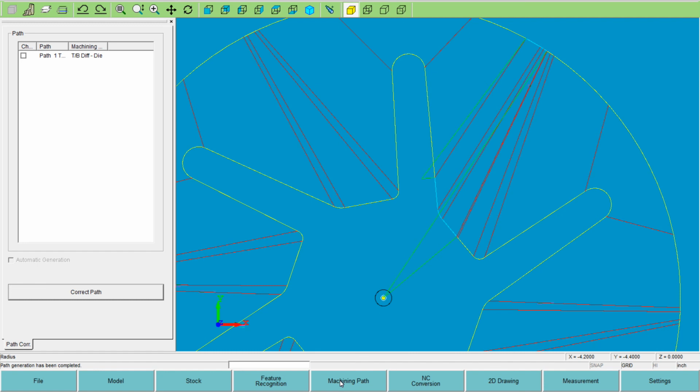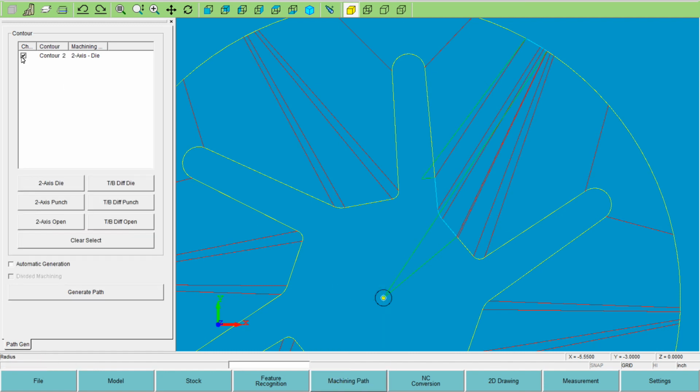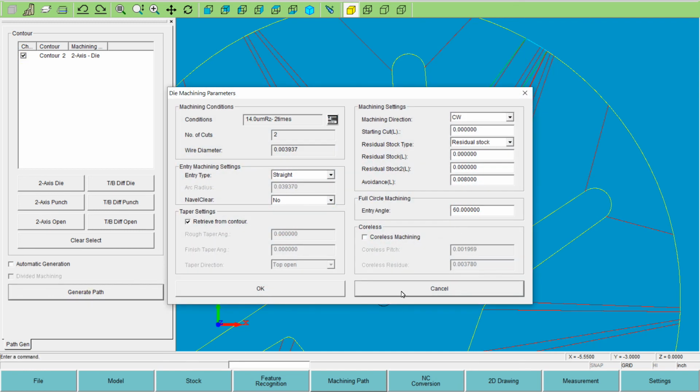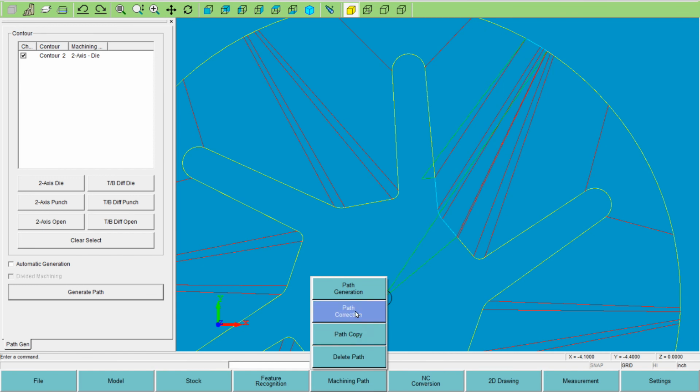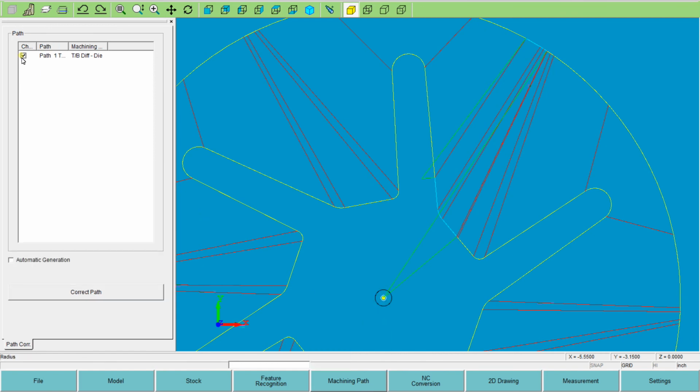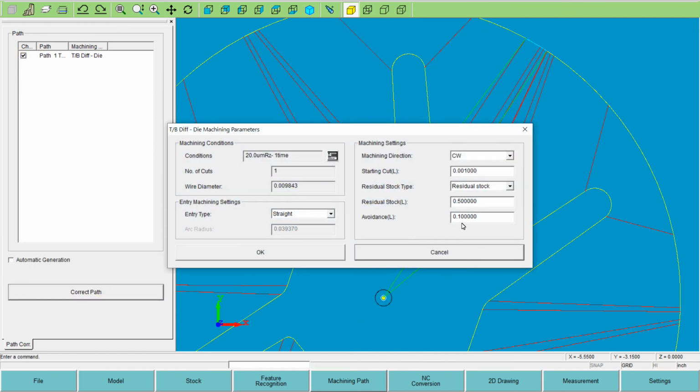And you might have to adjust those numbers over here. Let me delete path correction is what I want. These numbers over here, the residual stock or the avoidance, you might have to raise that up more on a 4-axis one than what you think you should.